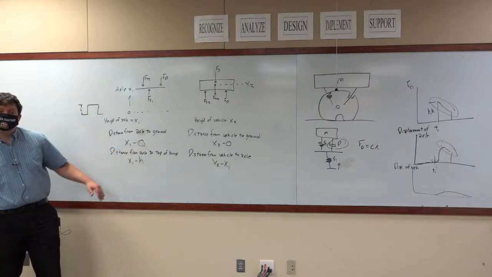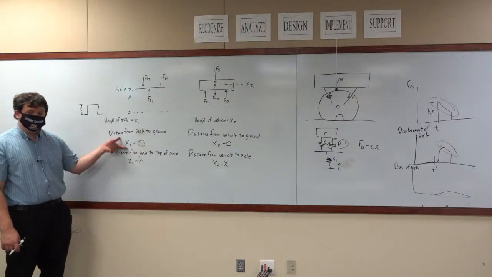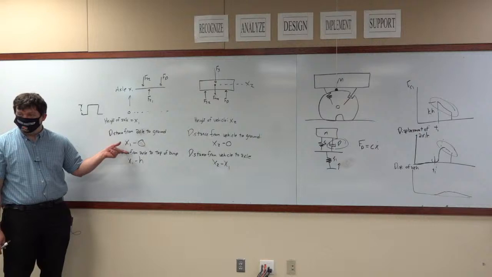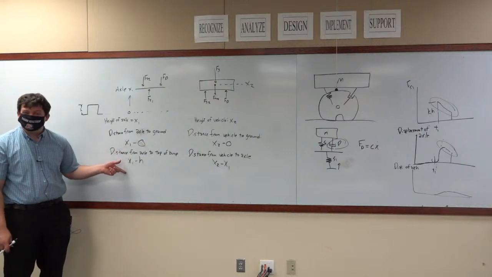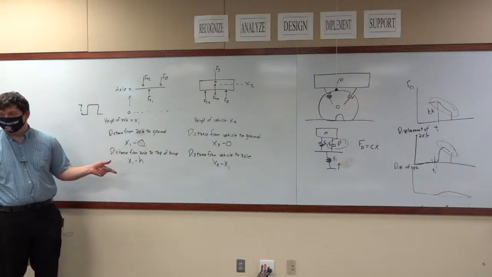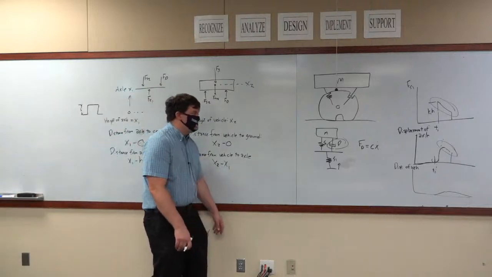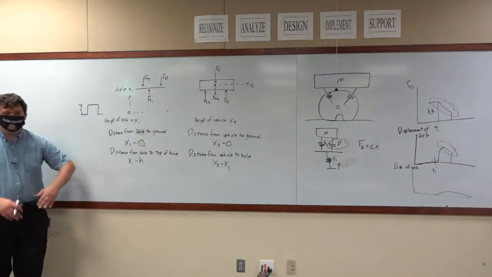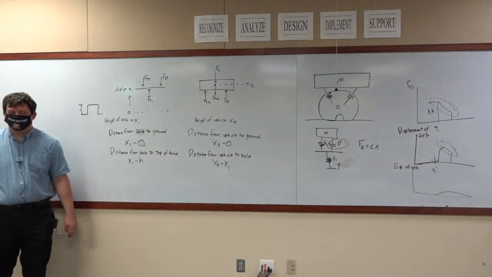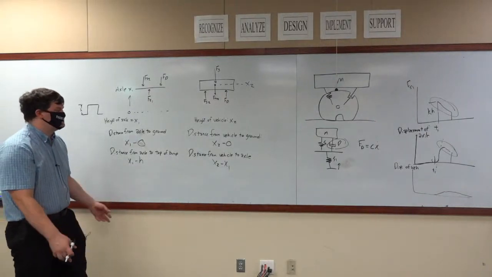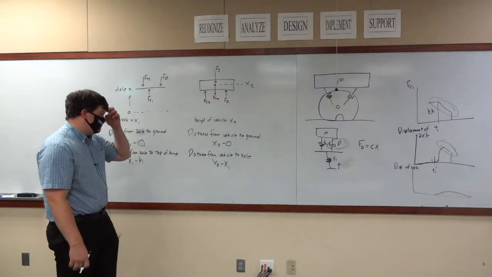Okay? That spring distance is this when it's not on the bump. That spring distance is this when it is on the bump. And it is a very sudden transition. The way that we drew our bump is that h is just all of a sudden, bam, it's there. It's called the singularity function. It just suddenly exists. Okay?